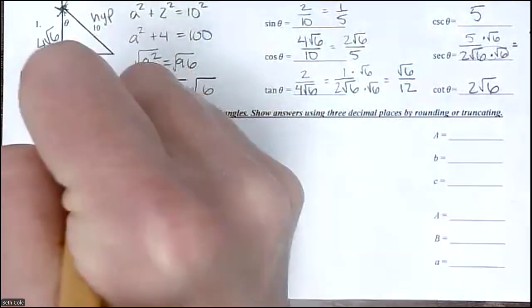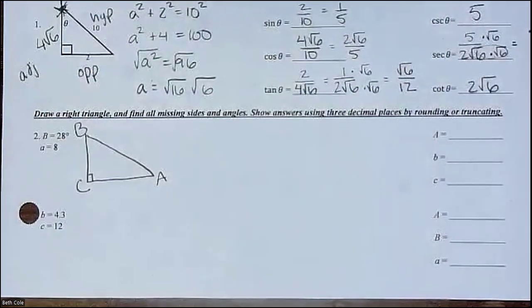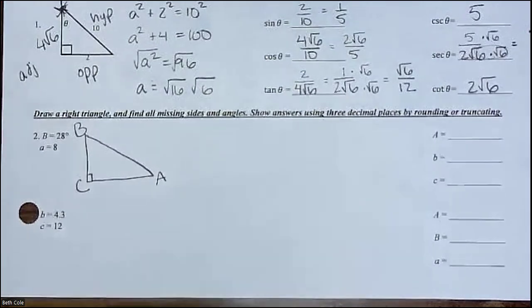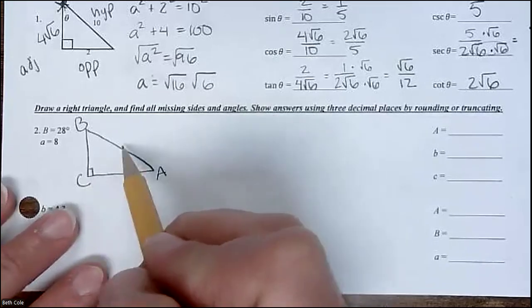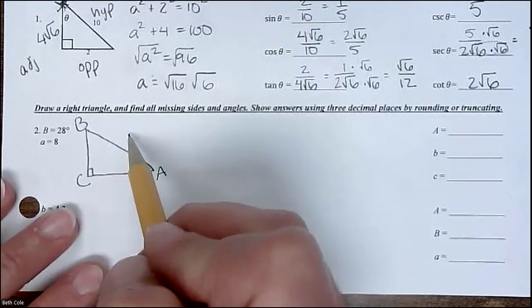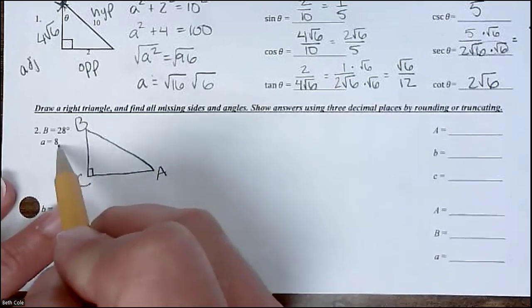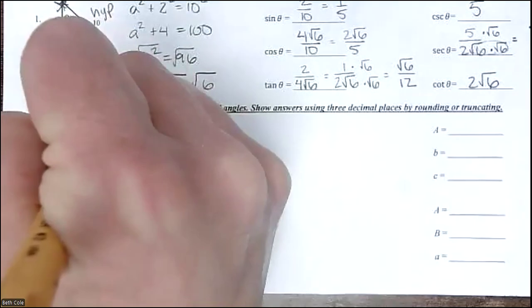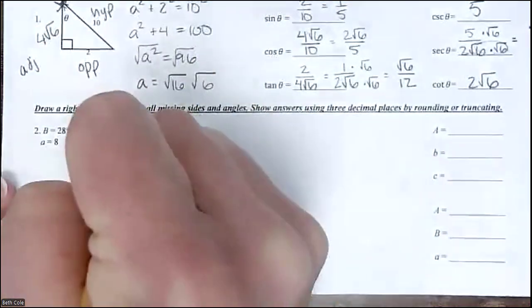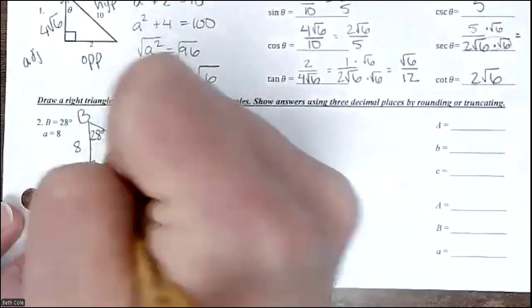All right, so I'm going to put A here, B here, C here. Angles get capital letters, sides get lowercase letters. I'm going to stick with A, B, and C, but when you do your Delta Math, they might use P, Q, and R. Don't get hung up on the letters, but C has to be the hypotenuse. And they go across from each other. So C, little c, would go across from big C, although we don't have that. Little a goes across from angle A, so this would be the 8. B is 28 degrees, and we're missing little b and little c. So that's how they work.